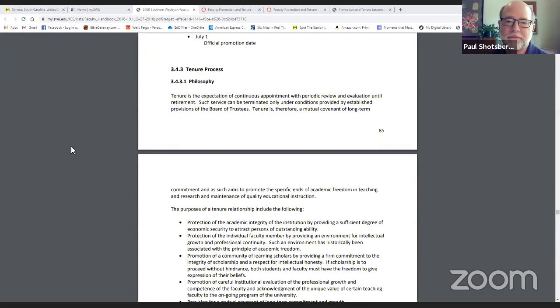Now, tenure can be applied for at the same time as going up for associate. Or, if you came in as associate and then you're applying for full professor, it can be applied for. One of the things that I suggest to everybody who I talk to who is coming up on candidacy, whether short-term or long-term, but is tenure track, is that you understand exactly what your status is at the university. The best people to talk to are going to be your provost and your dean about that.